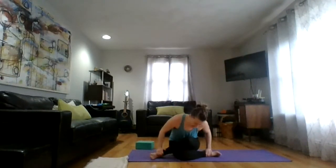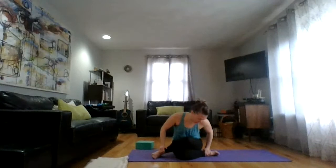So you're going to try to stack your knees, right? And if you're really tight in your hips, again, this can be done with that right leg straight and just crossing that left knee over. Or you can pull it in and explore this. Again, get creative. You're in your own space, so whatever works best for you.